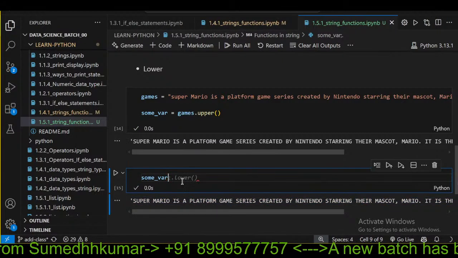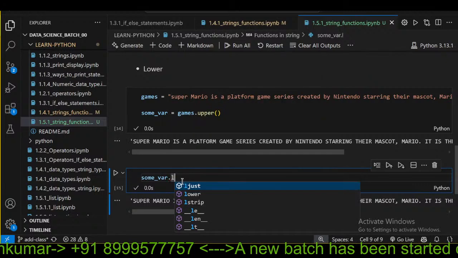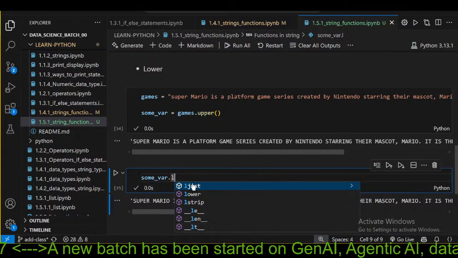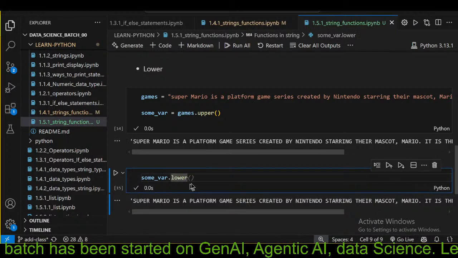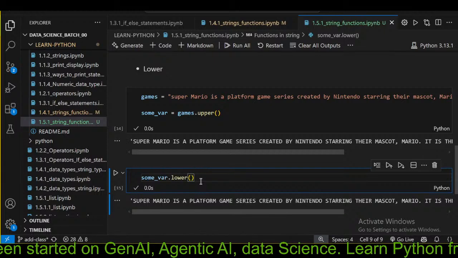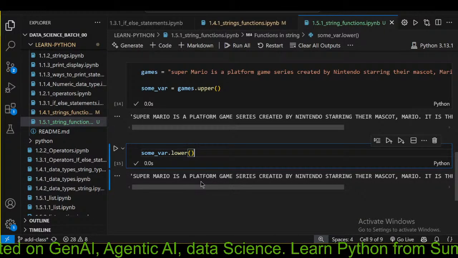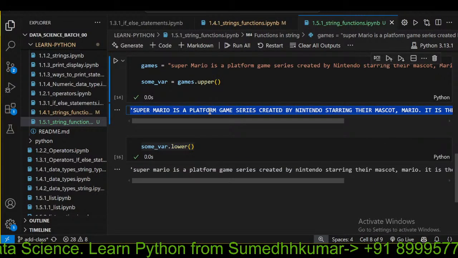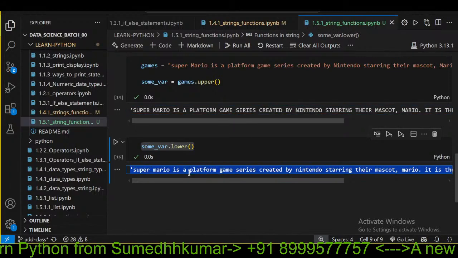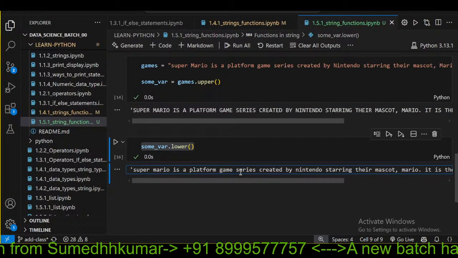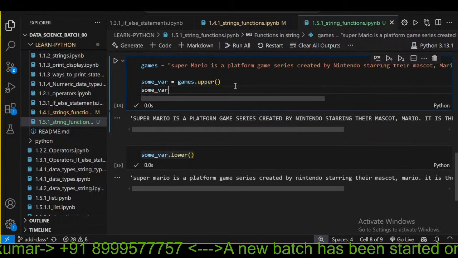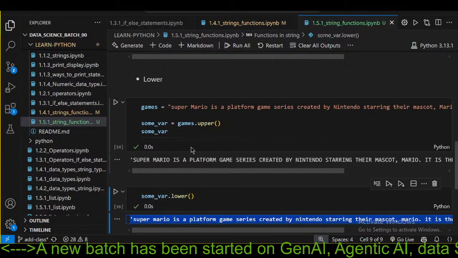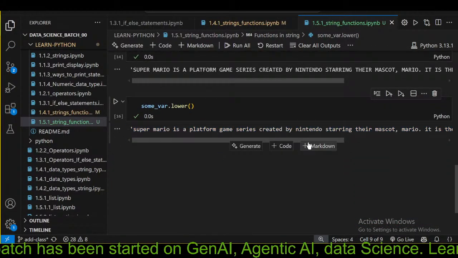So I will type dot and then just type L. You can see some three or four functions coming: L, lower, and L strip. Then we select lower, and if we run this again, we will convert the entire capitalized string into a lower string. Understood? This is how the lower function works.